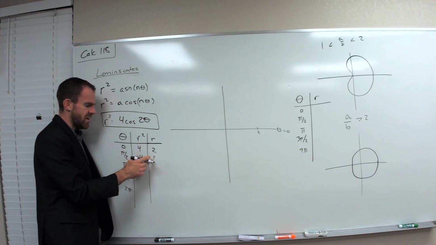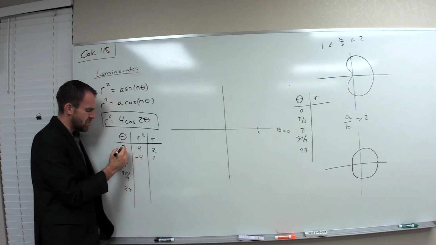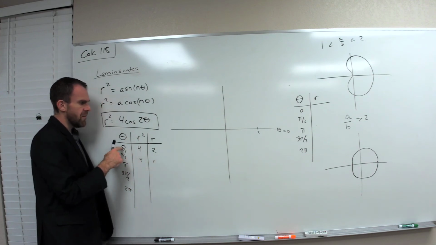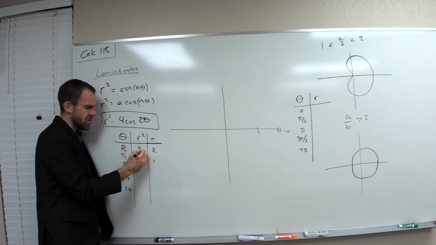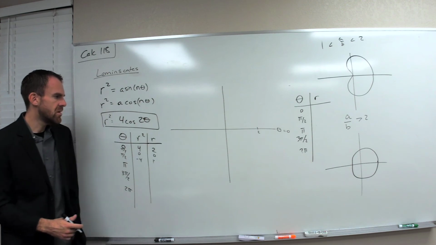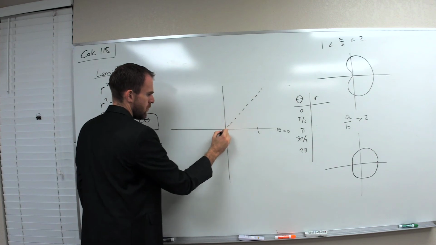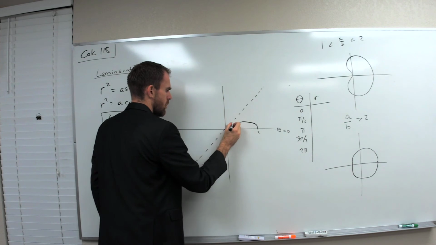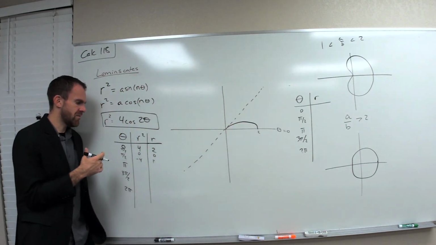I really don't know much, but I know it's undefined at pi over 2. So maybe I need to add in an additional point here, pi over 4. That's fine. I'll just do a little bit more work here. Pi over 4, what is cosine of 2 times pi over 4? That's cosine of pi over 2, which is 0. The square root of 0 is 0. So by the time I get to 45 degrees, I know that my function is already 0. So I get something like that, just one petal of that leaf.